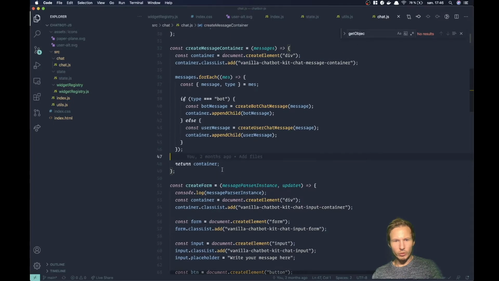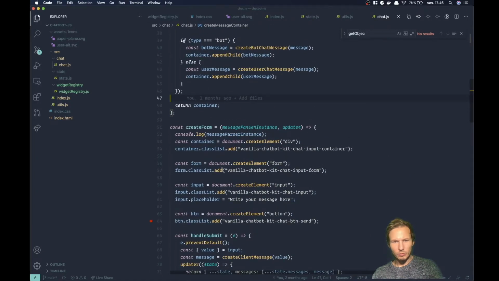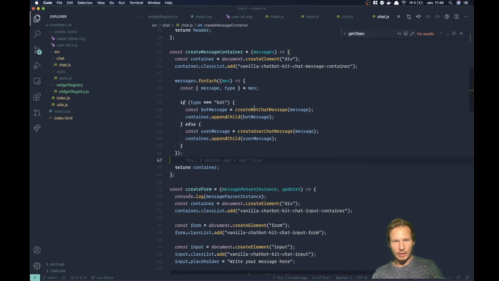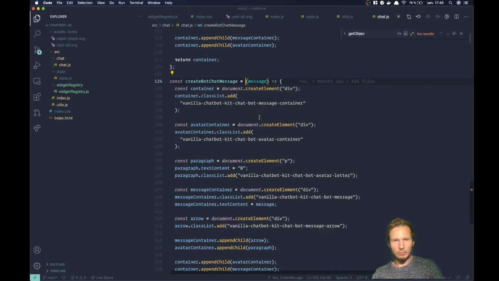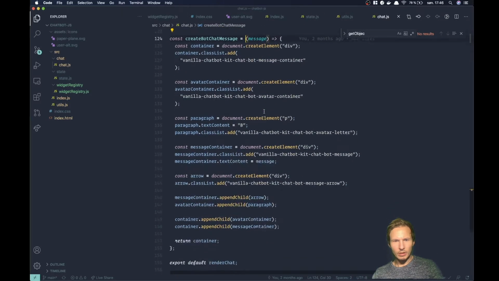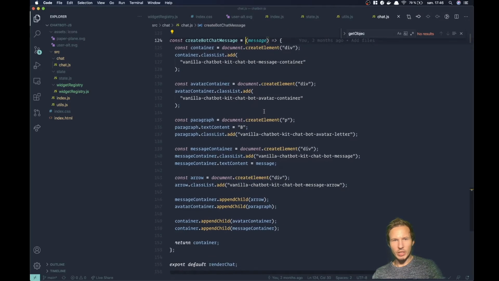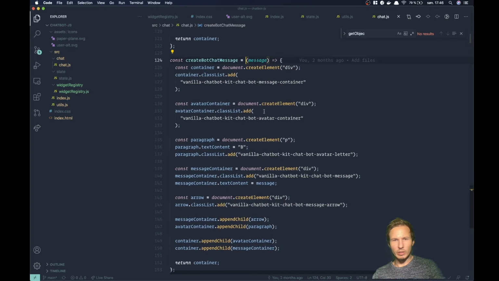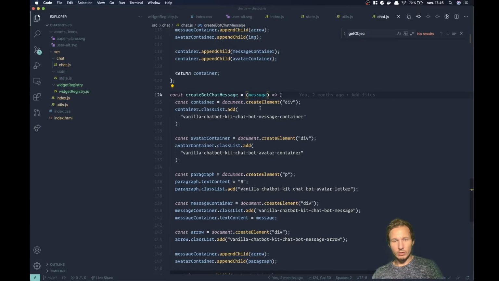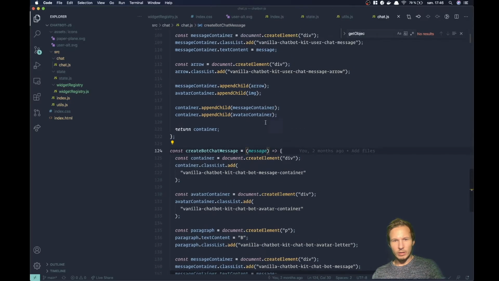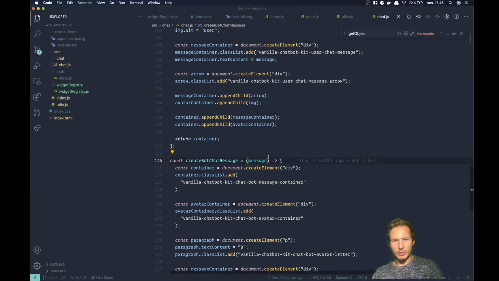So what we want to do is go into create chatbot message, and we are going to make a check here on whether or not we are rendering a widget.